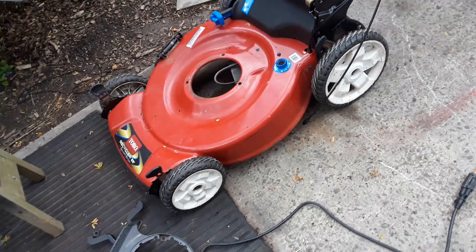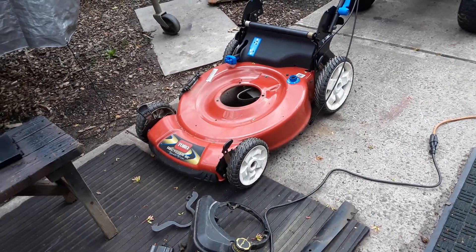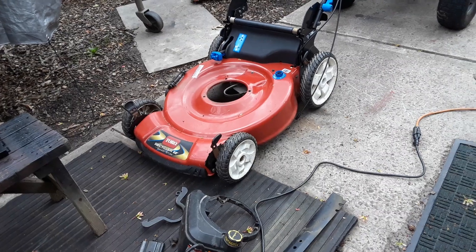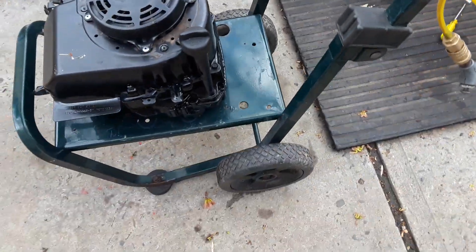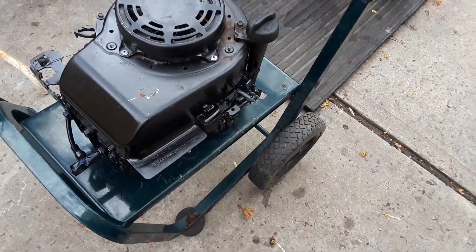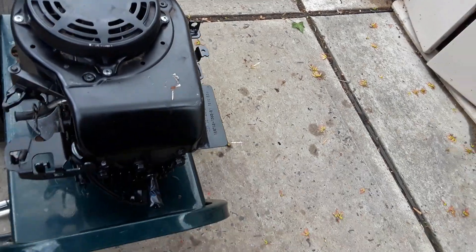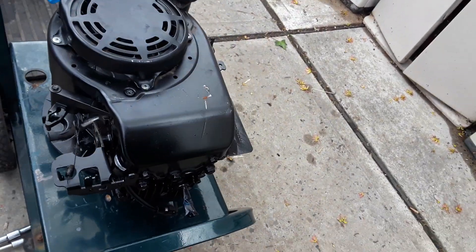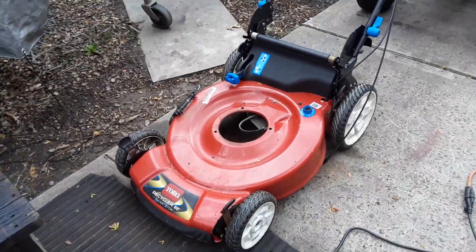I guess I'm gonna have to start getting used to this newer stuff having more problems than the older stuff. But luckily I had one auto-choke version left, so it's going on right now. After I finish cleaning the carb and putting all the pieces back on, she's good to go. You'll see it once it's done later.